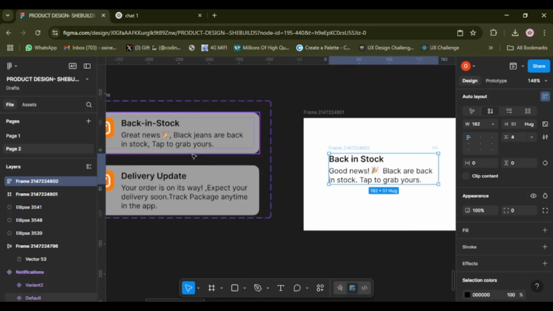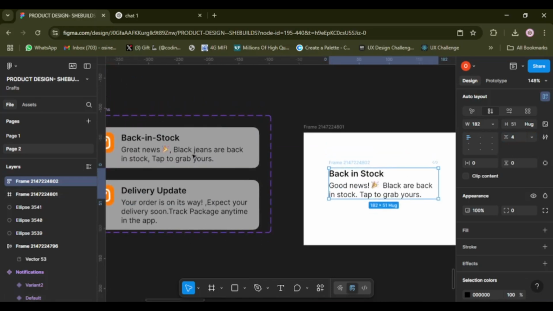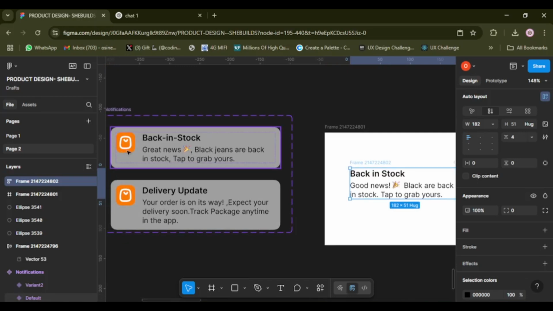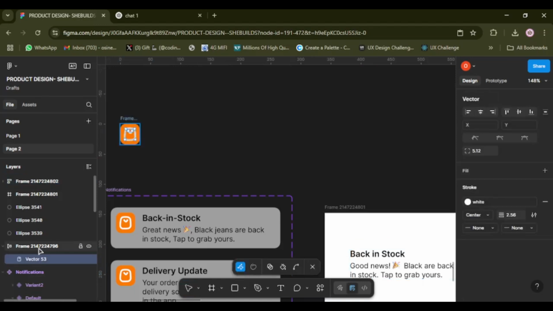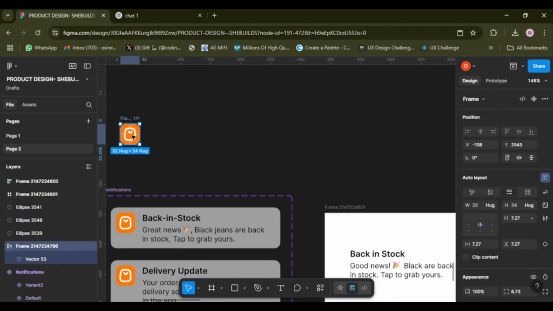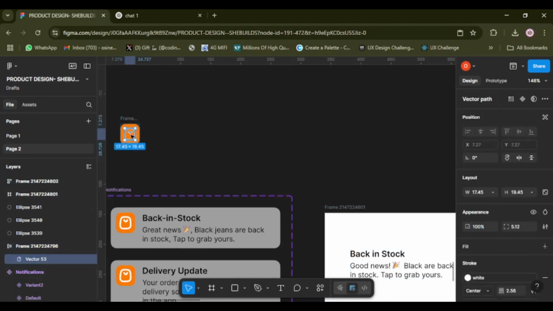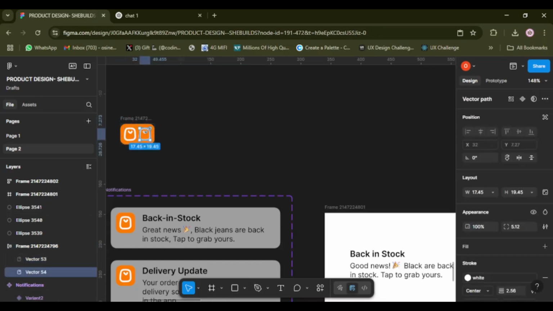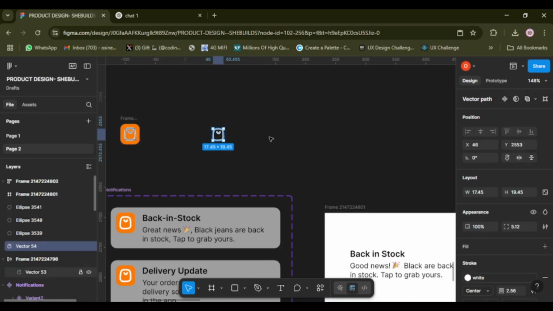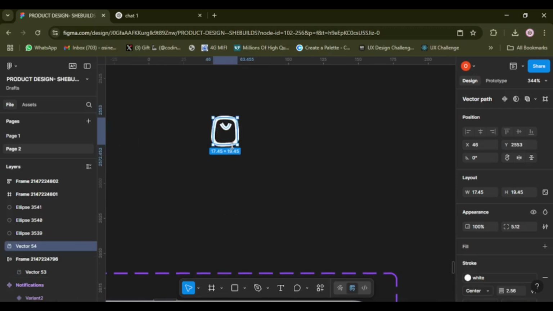Now if you notice in this place, I have this icon here, which I told you I got from Iconify. Look at the icon here. I just got an icon from Iconify. Let me show you how I did it. Let's say you have an icon. I put the icon here. Come out of the box, my friend. So I got an icon from Iconify.